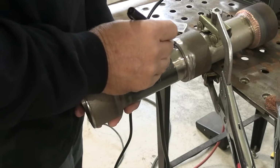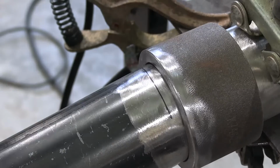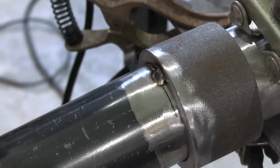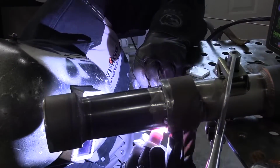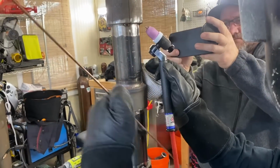All right, to get the right gap, you butt it up with that straight cut, pull it back a little bit. That's too much. So we're going to close that up into roughly a 1/8 inch gap. You got to follow the code though, whatever it requires. And we want to get it straight and put a tack 180, rotate it 90 degrees, get a couple more tacks, and then put it up in position, and we're going to weld it out.